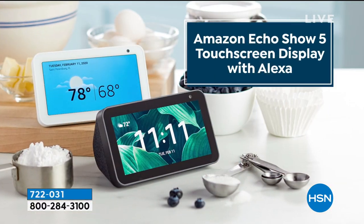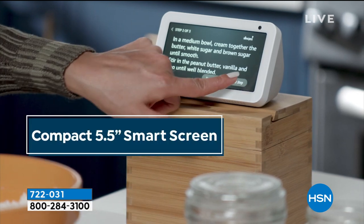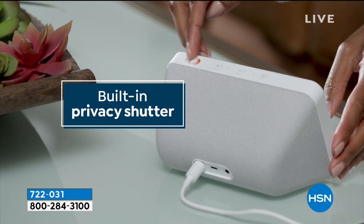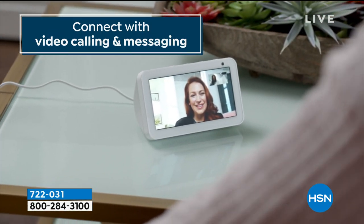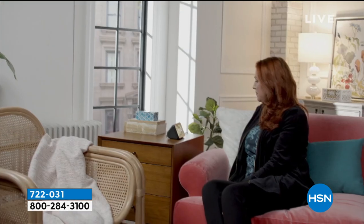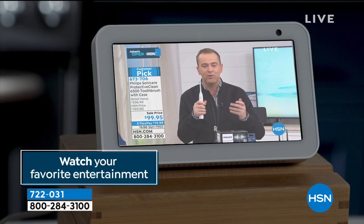It's a wonderful addition. We use ours every single day. This being that next generation Amazon Echo Show, this being the size that it is, you can follow along to recipes, follow along to the lyrics of your favorite songs. It's not only a beautiful screen, it's got great security and privacy settings, great sound settings as well. Of course, you can do those video calls, which are so important now because we can't all get to see our loved ones. It does it all for you. White is outselling the black at this moment in time.